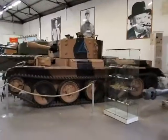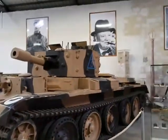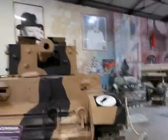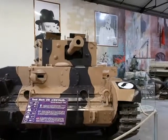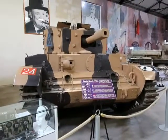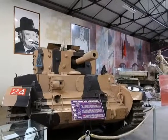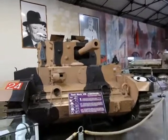So just going to have a look at some other variants. So here, really interesting vehicle. This is a Centaur. So this vehicle came into service with us really on D-Day, and this was a marine support tank. The idea was it was designed to support the infantry at the landings. Tragically though, I think there were about 50 of these, and only about 20 of them made it on shore. So again, it's a lovely looking vehicle, but didn't really work out too well in the real world.